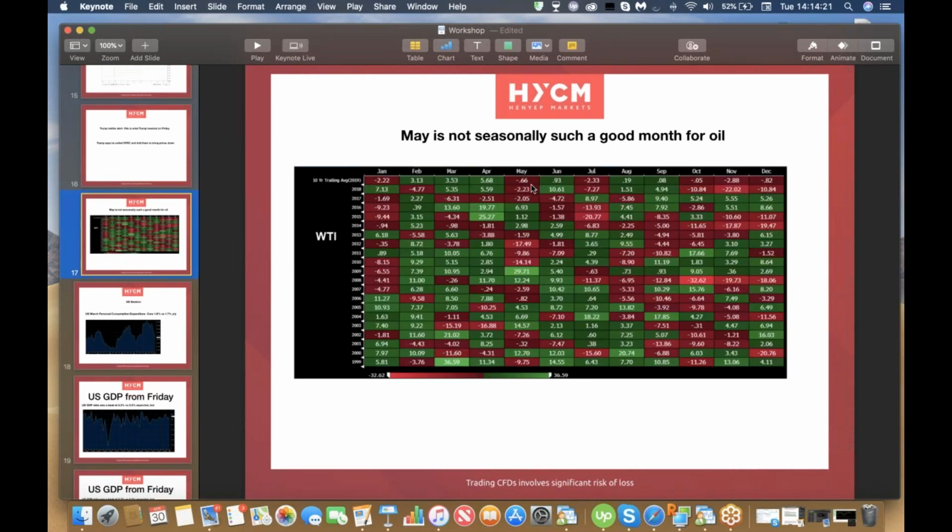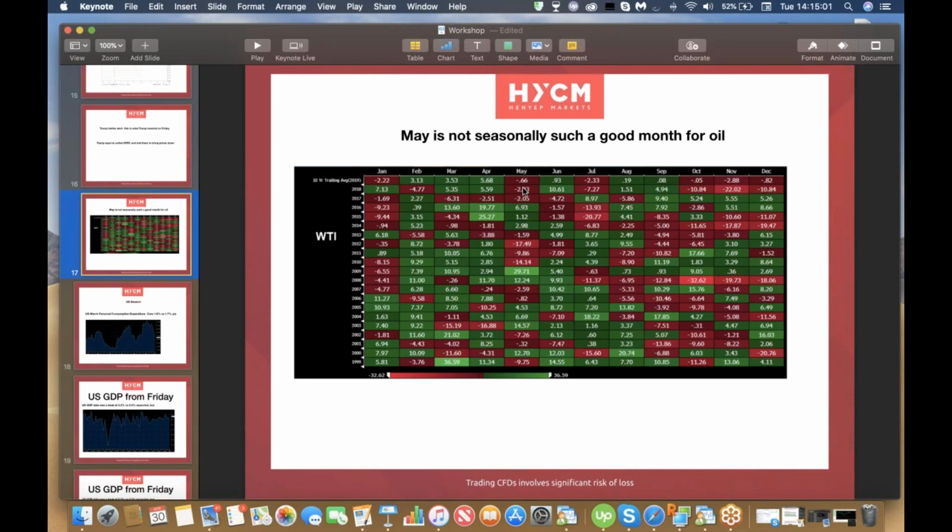Seasonally, just remember that May is not such a good seasonal month for oil. You can see here that February, March, and April have been very good months for oil historically. Oil is quite a seasonal commodity. And you can see October, November, December, you tend to see oil falling in price, while in February, March, and April you tend to see oil appreciating. Now, I'm not saying that we should trade oil just based on this chart, no, but it's helpful to have the information at our hands, and May can be a very weak season in oil, but you can see there are some notable exceptions as well.